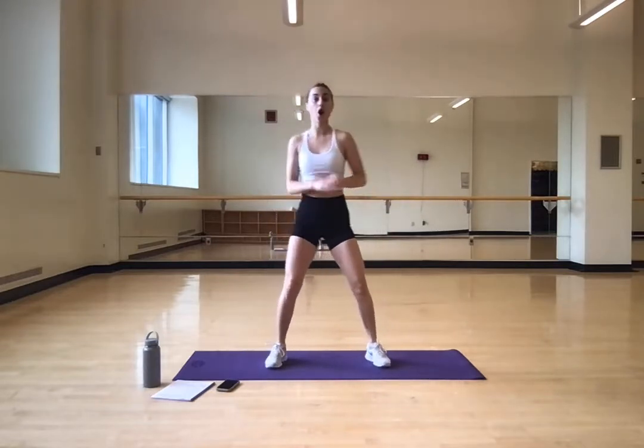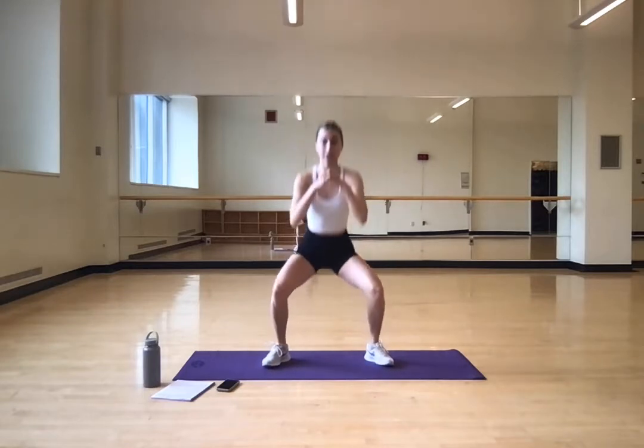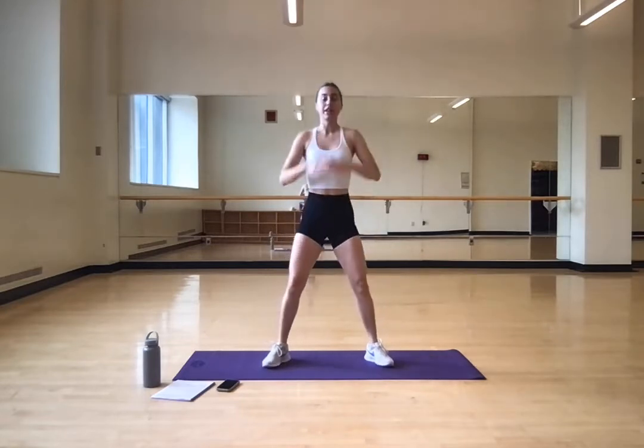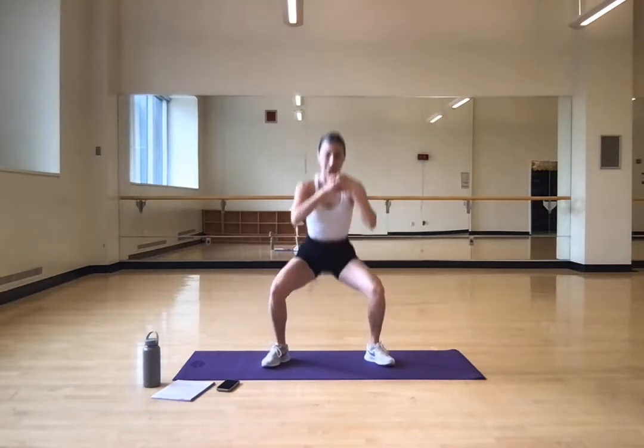Now we're gonna take our arms out of the equation and we're just gonna bend through our legs, doing a regular squat. Sitting low like you're sitting back in a chair and then pressing through your heels to stand up. We're just warming up through our lower body now. We've got a lot of leg work today, so gotta make sure our legs are warmed up. Make sure your knees are pressing out to the outer walls. Feeling the work in your quads and your glutes.